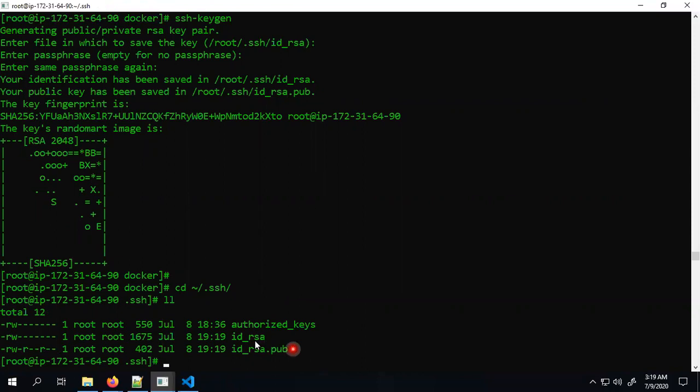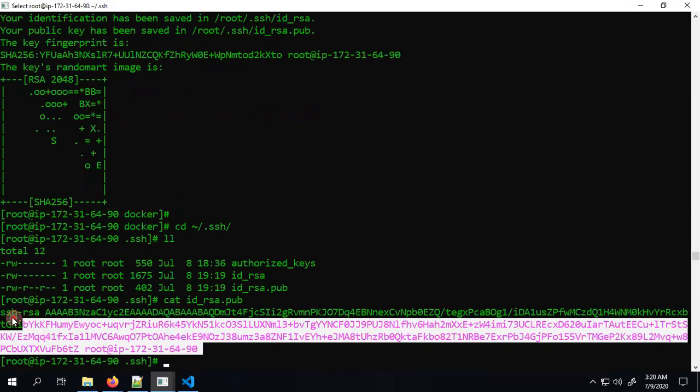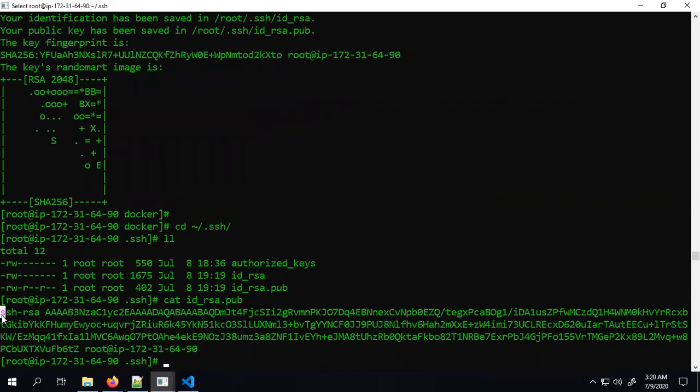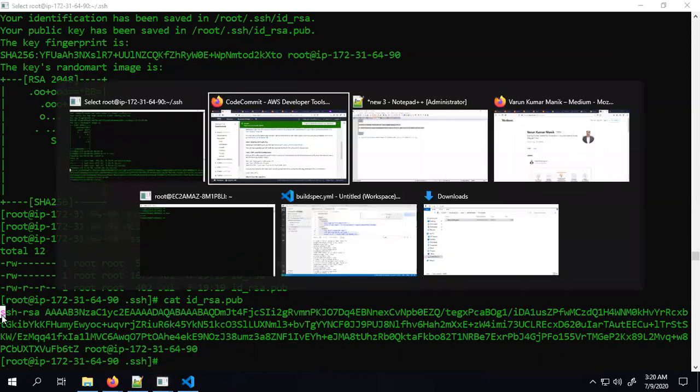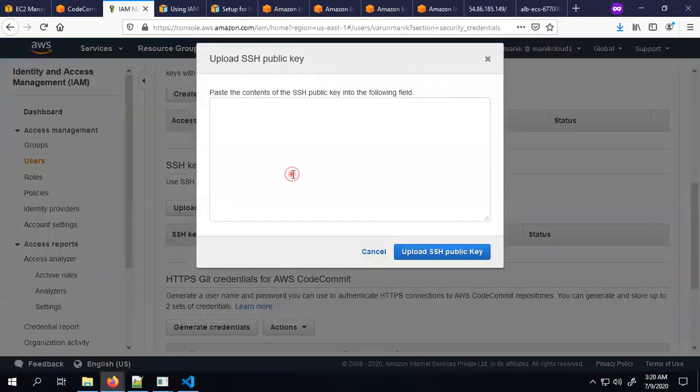We need to copy this public key, the .pub file content, go back to your IAM user, and upload your SSH key. Paste.